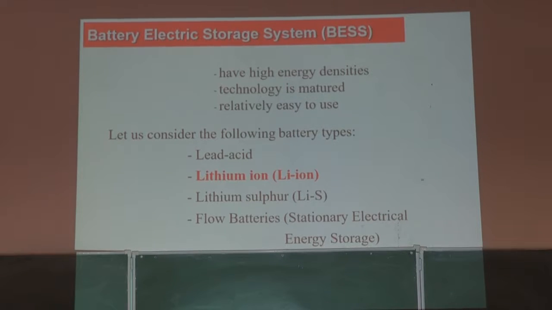Right now, there are two ways to look at the battery storage system. One is for mobile devices, for your laptop or your cell phone. The other one is slightly bigger, for a Tesla car. You need to have large storage capacity. Then you need a much bigger scale if you have a solar farm or wind farm. When you produce this energy, you need to store it at a very large scale. But for that one, you don't care about the weight. In a car, you are concerned about the weight of your battery, right? You cannot have a huge battery in your car. But in a wind farm or solar farm, you can have a huge battery, right? Weight is not a concern. So that's why you have to think about battery requirements in different applications.